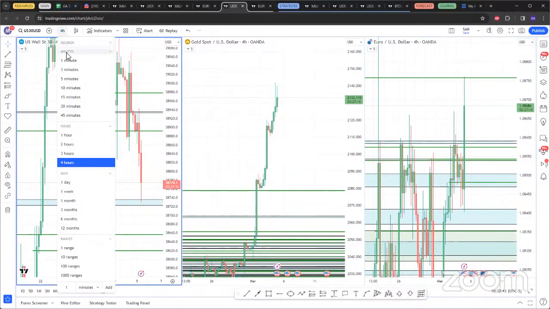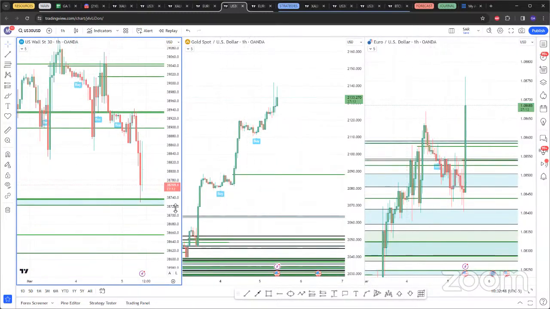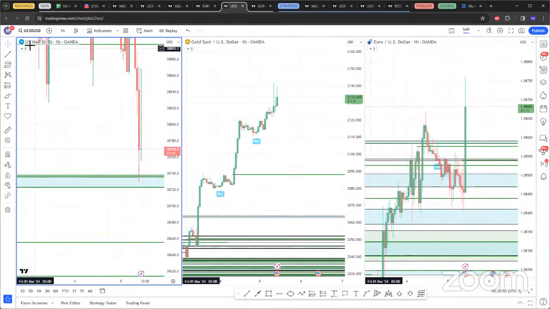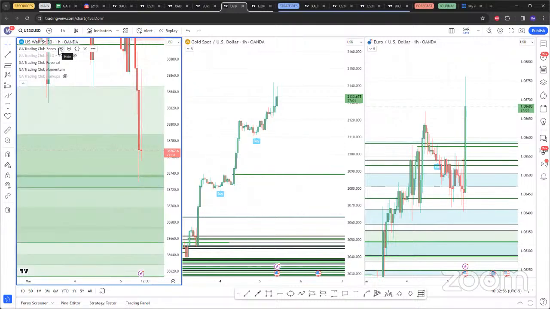What he does is, when he buys, sometimes he looks at the London high, right? So let's just say there's the London high. It would make sense, right? If New York came and broke the London high, you would take a sell. But he doesn't do that. What he would do is he would wait for London high to get broken and he would buy. What do you think that is for?